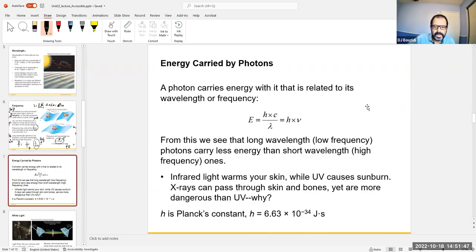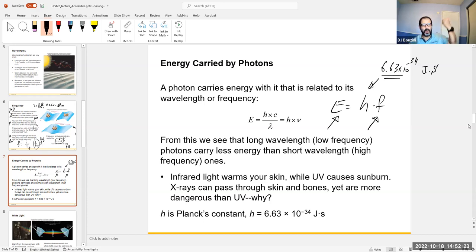Anyway, here is the expression that relates energy and frequency. I'm going to use the letter F in here because I think it's probably easier. The energy and the frequency are related to one another. H is just a constant, which is 6.63 times 10 to the negative 34, and this is a unit of action, which is a joule times second. This number is a very tiny number, granted. But the point being in here, energy and frequency go hand in hand, meaning higher frequency, more energy.